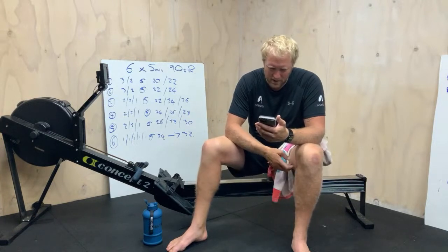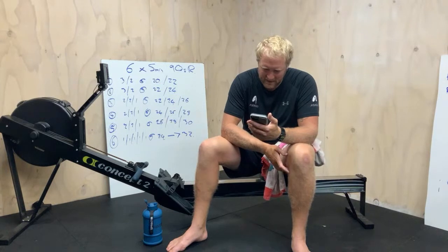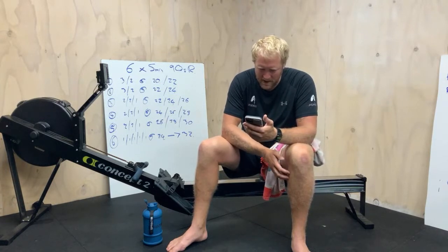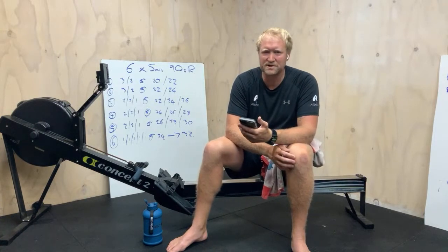Brilliant, awesome. Joe, I find it difficult to do intervals now under 2 minutes as the technique goes out the window. It's trying to get high ratings, power output in short time. Should I be aiming for low stroke rate? Or not? No, don't worry too much.